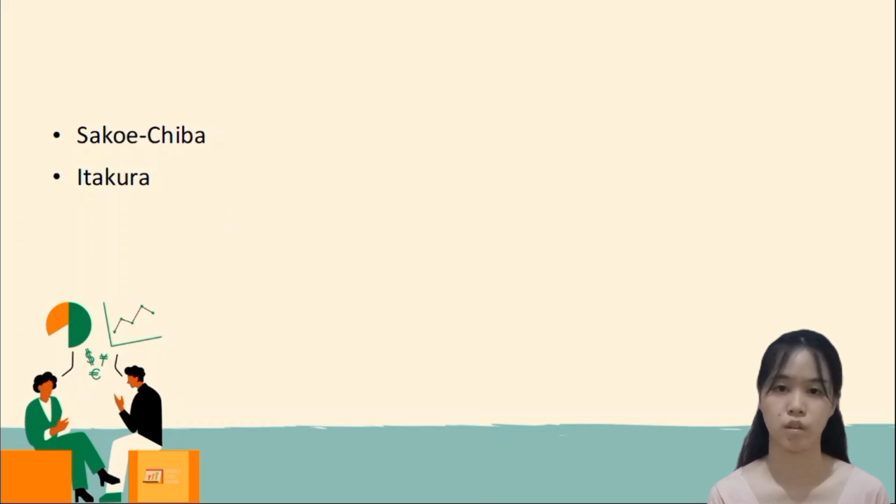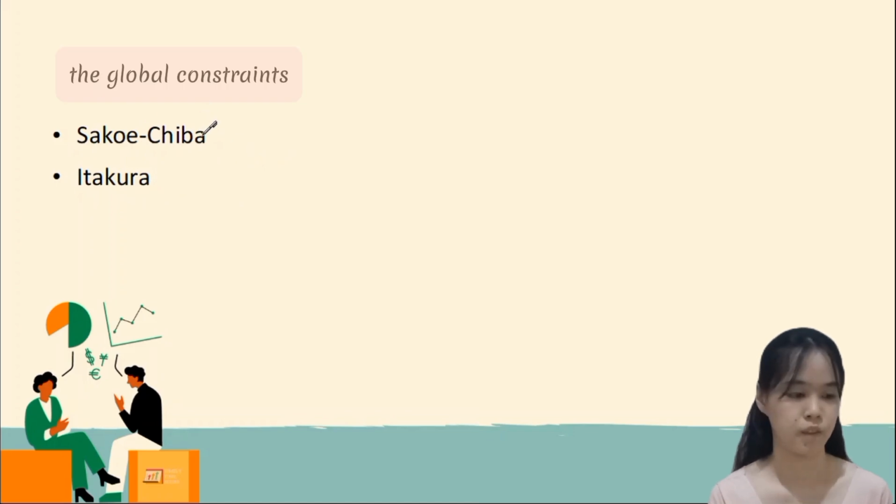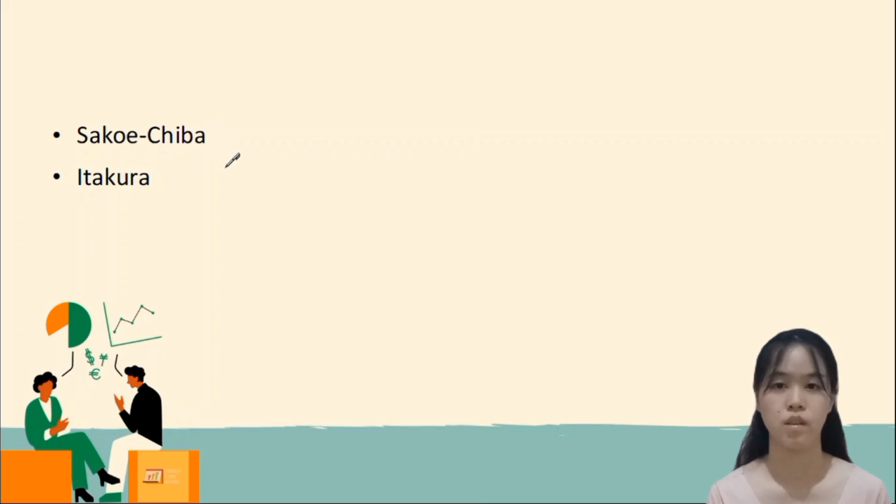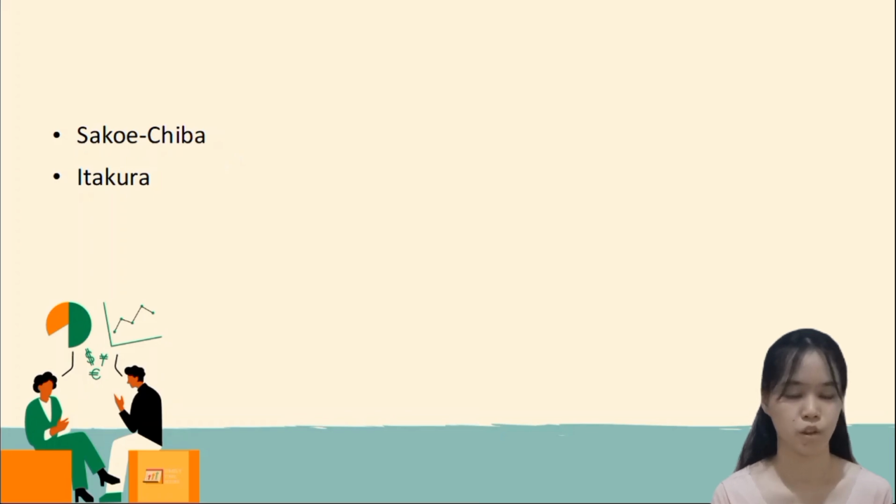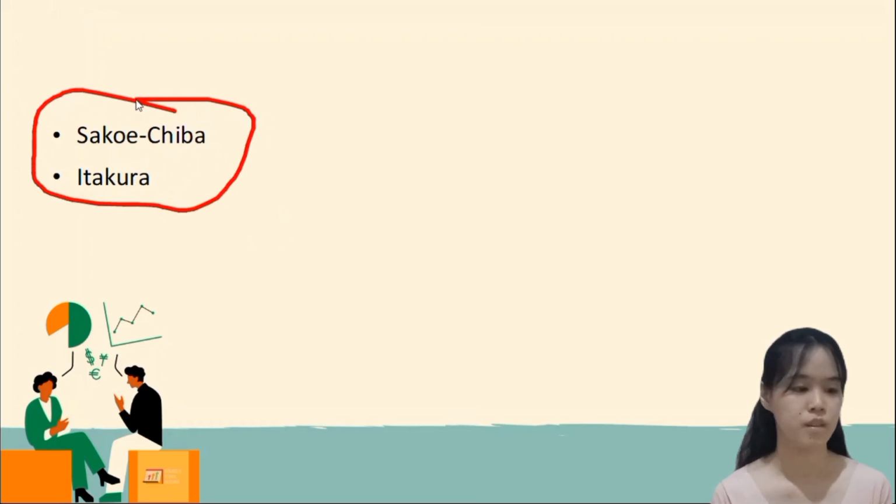In some literature, they are called the local constraints. And here, Sakoe-Chiba and Itakura are the global constraints. We're not going to use these actually, but I still need to mention them very briefly because if you look at the documentation of the function that we use in the coding section, you will see these arguments. So basically, Sakoe-Chiba and Itakura are additional constraints.